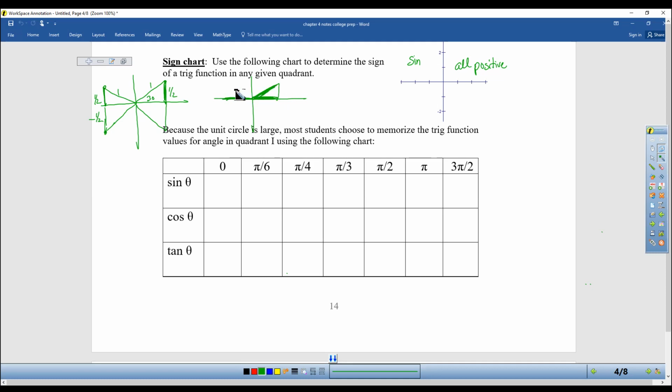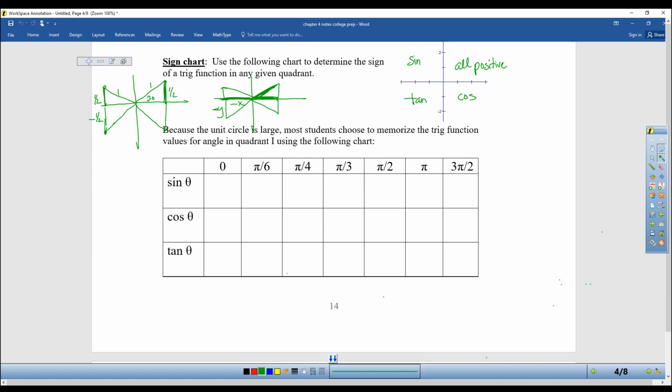So as soon as you move into quadrant 2, do you guys see what happens? You have a negative x value. The adjacent is in the negative direction, so cosine is not positive there. Cosine is going to be positive for these two. And then tangent is going to be positive here because it's opposite over adjacent. So it's actually two negatives, negative x and negative y, and that ends up making it a positive.